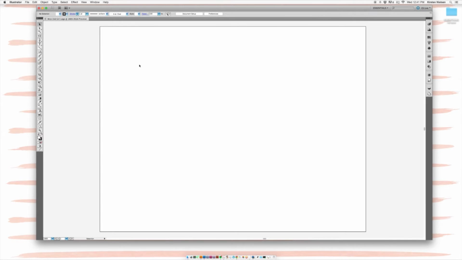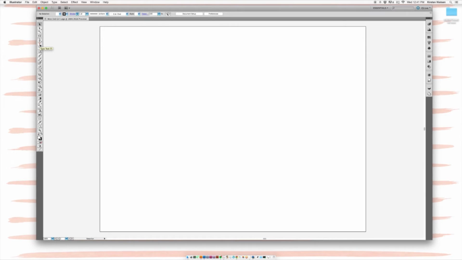So here's your artboard, this white paper. And the first tool you're going to need to know is the arrow tool. It's the most used tool and you'll be going back and forth constantly. A keyboard shortcut is V, and so that makes it really easy. You can just push that in between when you're messing around with different tools.